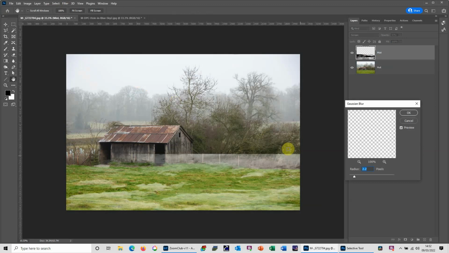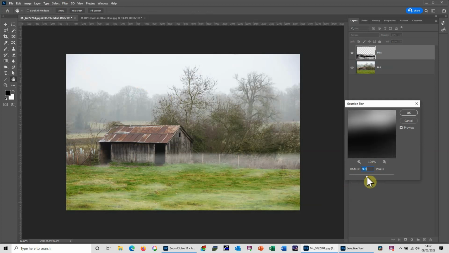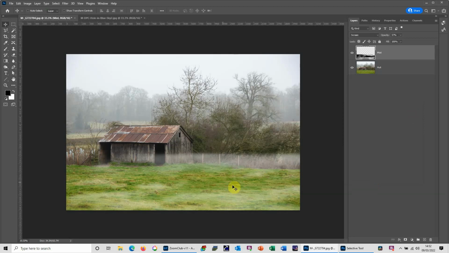And there we go. You're looking for a blur, so look at your picture here. If you click in the cloud, you'll see the mask. What we want to do is feather it off and make it look really nice. There we go. Really nice and sort of soft and misty. In my case on this one, I'm at around about 18. It doesn't have to be precise. Okay, and that is looking better.